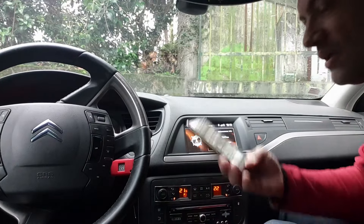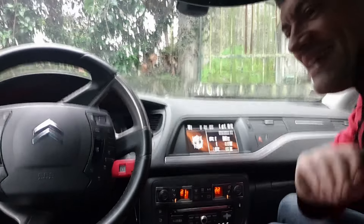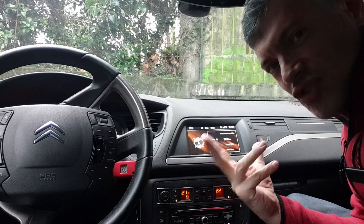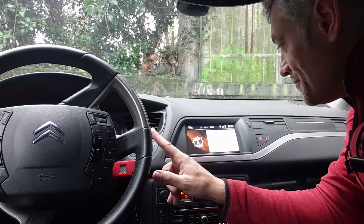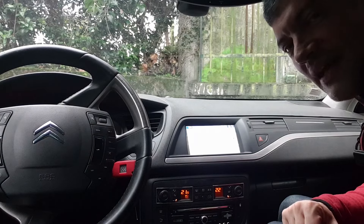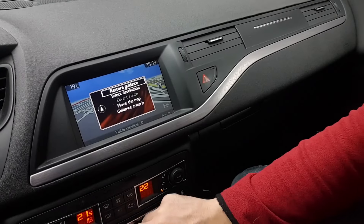You just get your phone and you can plug in whatever destination just by voice or whatever and navigate there. You've got traffic information. You've got businesses and shops — things like that — that do not appear in this navigation. To navigate here is a bit of a pain in the backside. Let me bring you closer. So you have to press the button, go on in, enter an address.